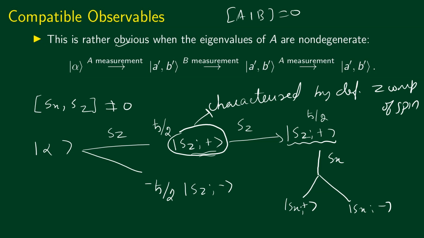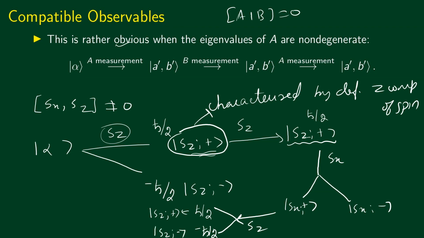We are starting with just one single state. First, I made a measurement of Sz, and I am checking by making more measurements of Sz, and I'm always getting plus h bar by 2. Now I made a measurement of Sx. Let's say that I got a value plus h bar by 2. That means that the state has changed to ket Sx plus. Now, if I make a measurement of Sz on this state, again there are two possibilities. I could either get plus h bar by 2 or minus h bar by 2. If I get plus h bar by 2, the system has changed to Sz plus. If I get minus h bar by 2, the state has changed to Sz minus.